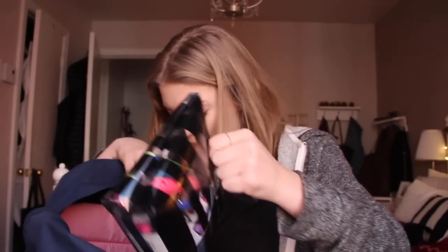And almost the last thing that I keep is this little pouch. I've told you guys before, definitely recommend getting one of these. I just got this random case on Forever 21. It's just a little case. I keep lots and lots of pens and highlighters because I tend to run out very often, and I always like to have at least 3 pens in my pocket, and then I like to have my blue, pink, and yellow highlighters with me at all times. Then I keep an extra little card ID in case mine breaks. Right now I'm using a lanyard, but I used to have one of these, and in case it broke, I just kept this one around.